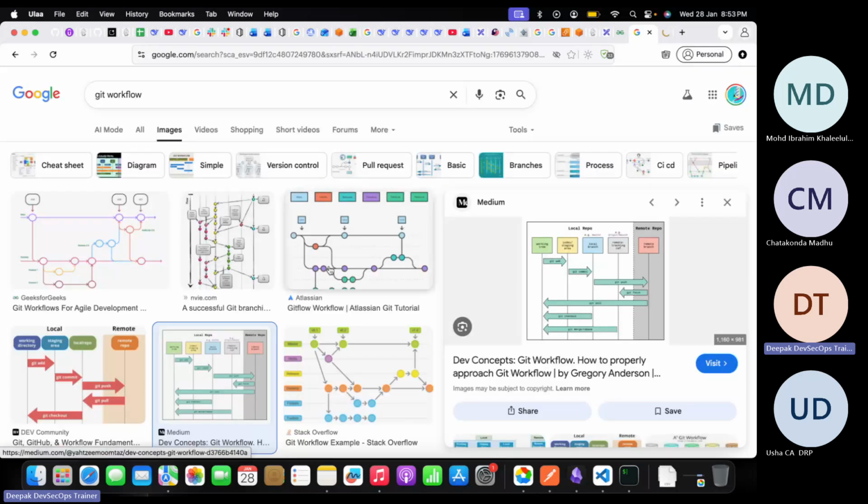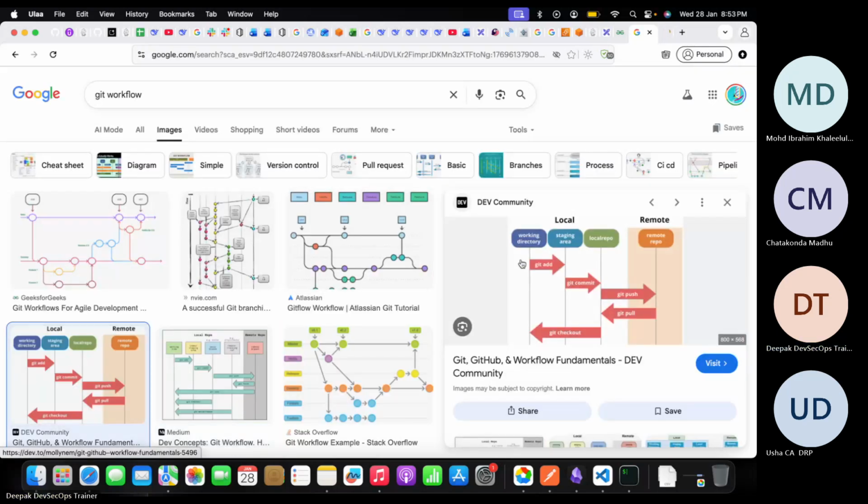When you install Git, you have a working directory, staging area, local repo, then remote repo. There is a particular flow which happens when you make some changes.